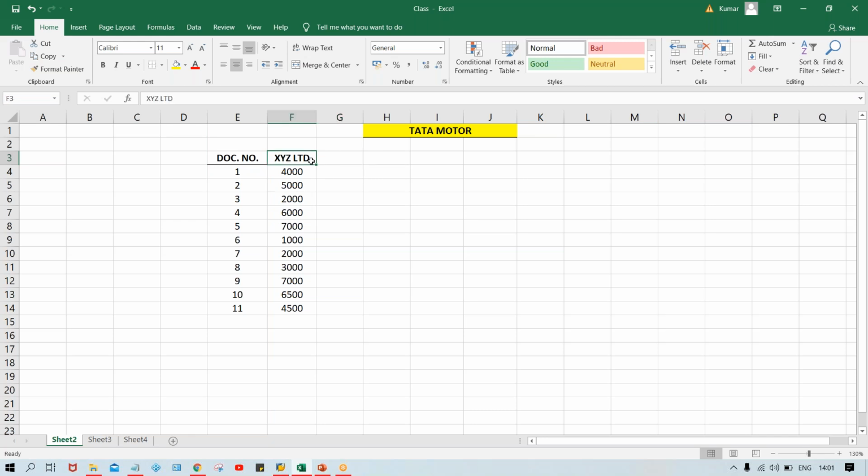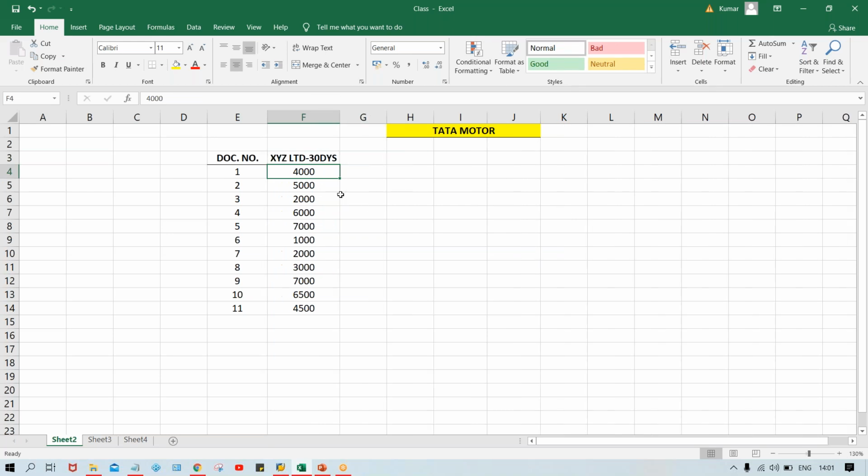Okay, for this vendor, if we are going to follow 30 days. 30 days in the sense, if you talk about terms of payment, right? Whatever these invoices are there, that is going to be due after certain days. So here, let's suppose with this vendor, there is a contract that the payment is going to be processed after 30 days. After 30 days from which date, guys?